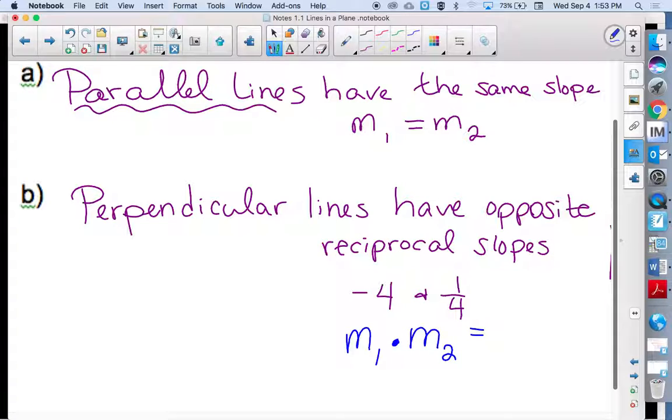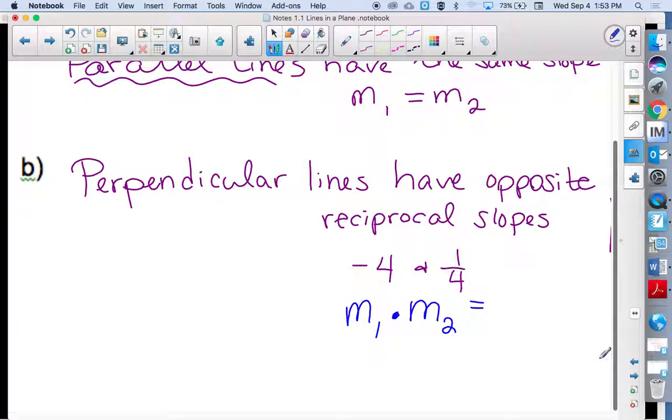There is a property with perpendicular slopes. So Mackenzie told me parallel slopes, they have to be equal. M1 must equal M2. But perpendicular slopes, if they're opposite reciprocals, when you multiply the slopes together, every single time they're going to equal one number. What's that number that they equal, Kevin? A -1. No matter what two pairs of numbers that you're combining together, if they're opposite reciprocals, they always multiply to be -1. Their product is -1.